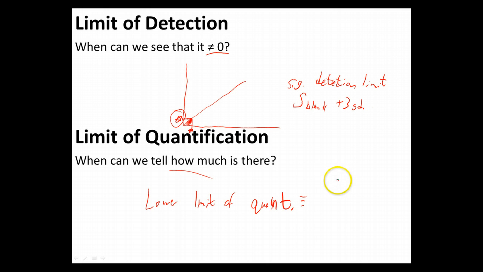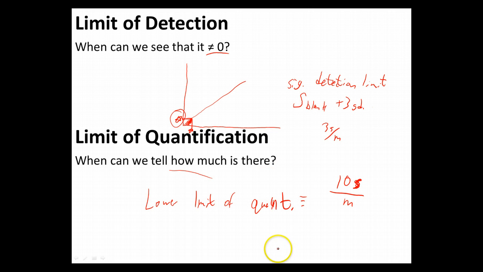We've defined that to say that it's going to be 10 standard deviations, oops, it's supposed to be an s, 10s, divided by our slope. Up here for our detection limit, that was 3s divided by slope. So you can see what we've done is we've gone 3 times higher, roughly, before we actually believe the number well enough to start telling somebody, oh yeah, I totally believe that this is the real concentration.